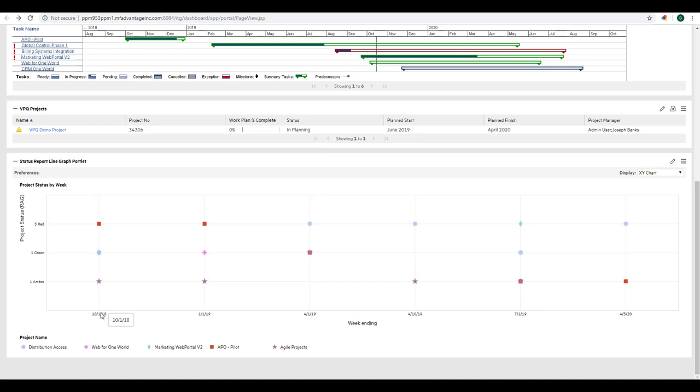So at this date, the APO pilot is on red status, and as we go further, it's still on red status, and as it goes further on the April 1st of 2019, now it's green.